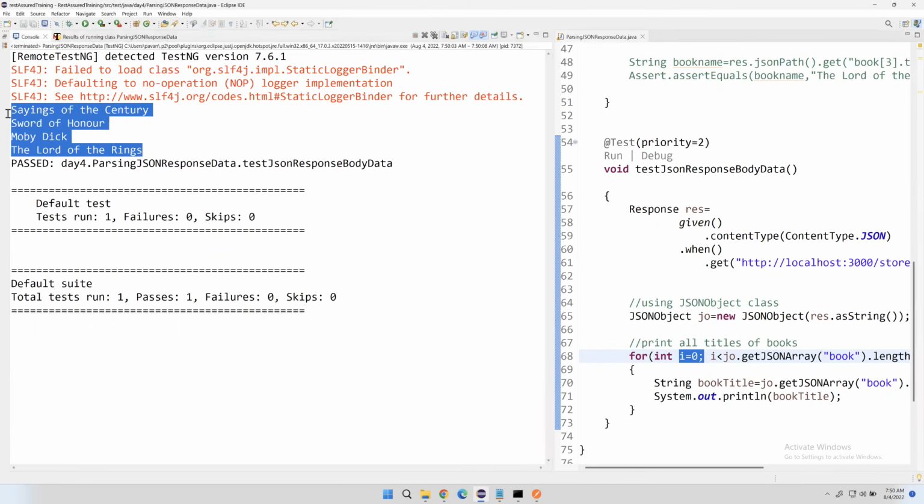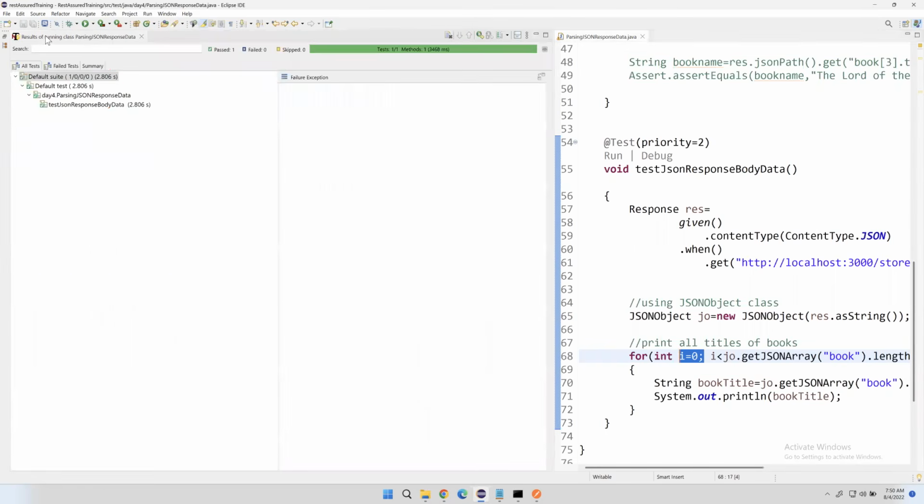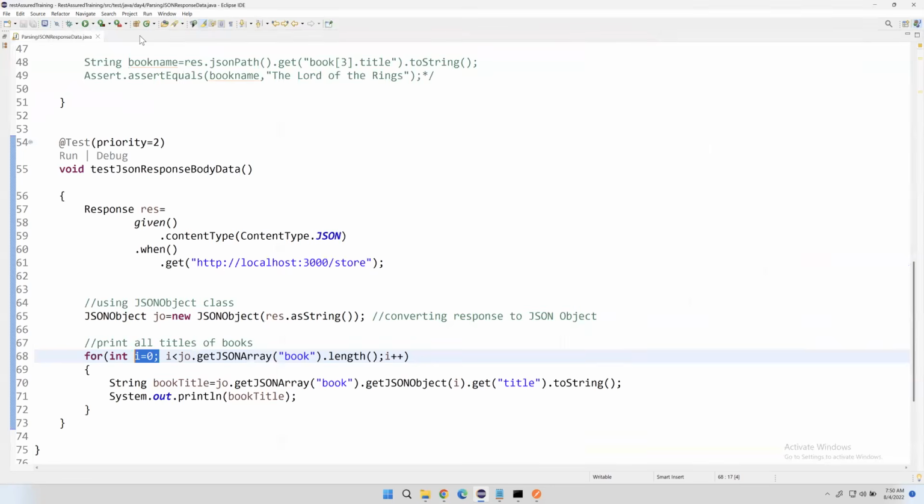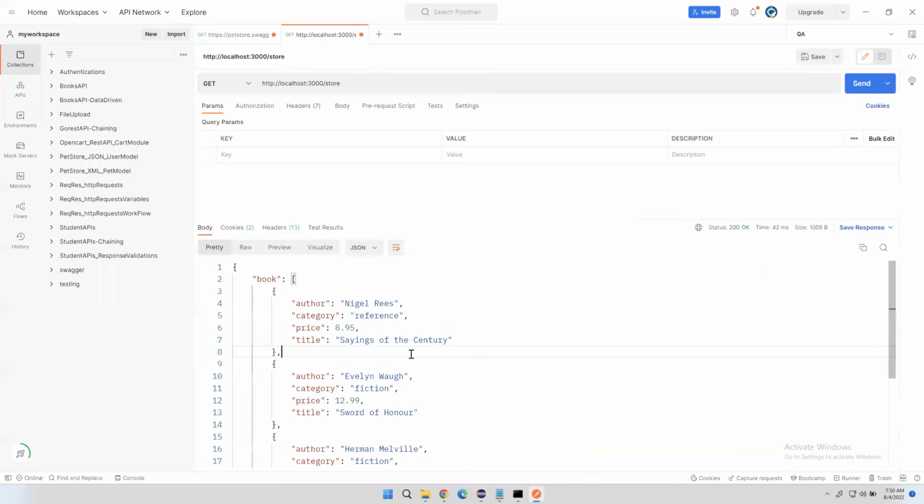So totally four objects are there, and from the four objects we are getting the book names. This is how we can write a loop statement and traverse throughout your JSON response. But what is the advantage of this? Why can we read the data from the JSON? As I said earlier, suppose the data is displayed dynamically or is not displayed in the same order every time. In those cases, we can't verify a specific field in a specific position.